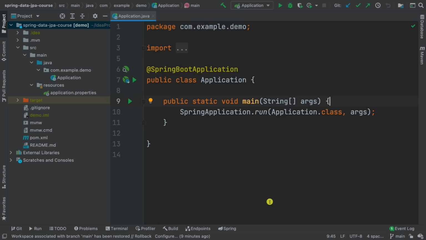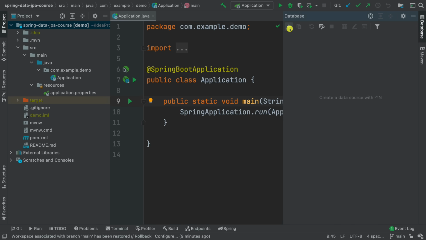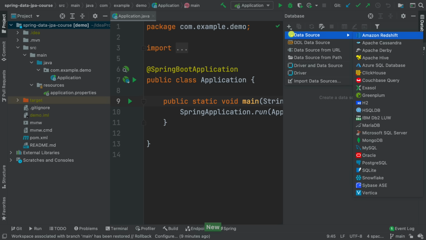Right, so we have the database up and running. Now inside of IntelliJ, let's connect to our database. So here I'm going to click on this database tab and new data source, and in here choose PostgreSQL.